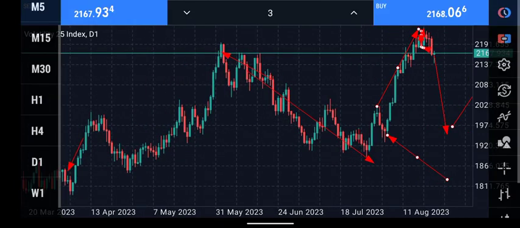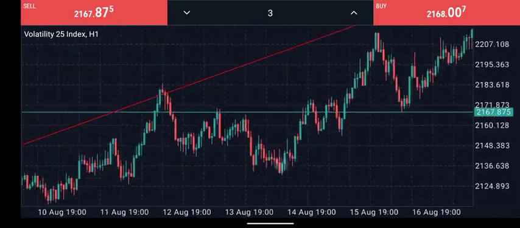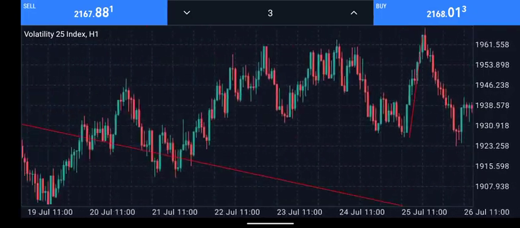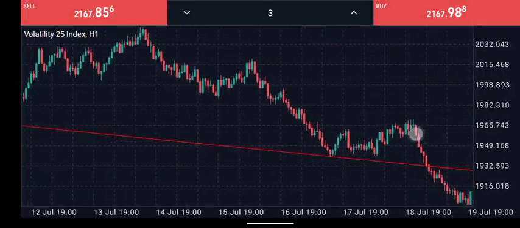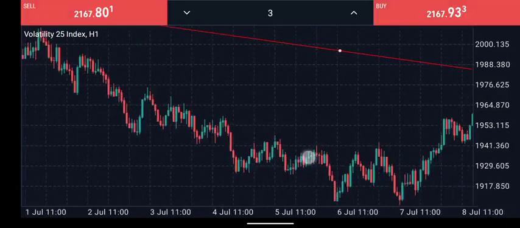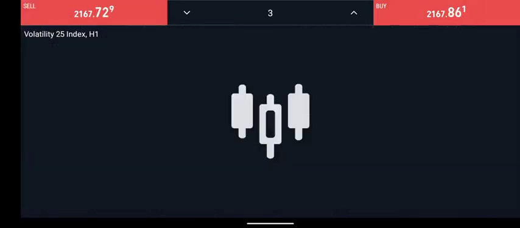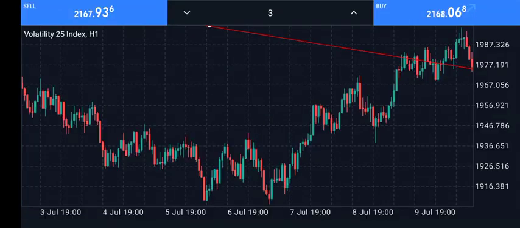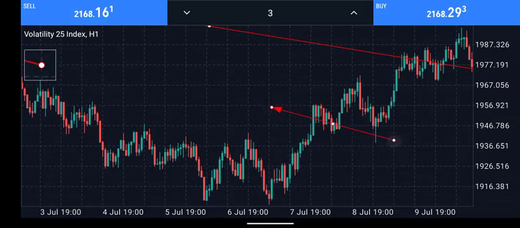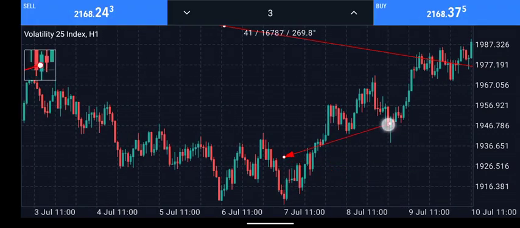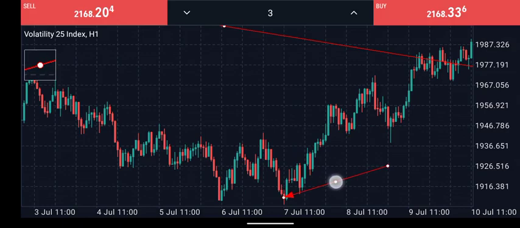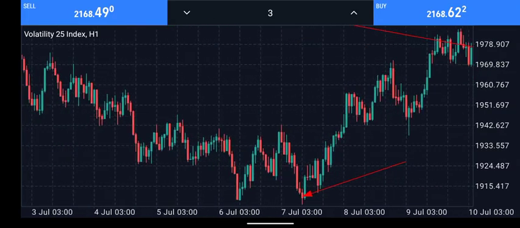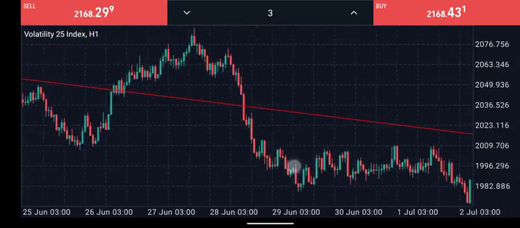Now, if you go to 1 hour, you can see many. Let's mark an OB here in 1 hour. I can boldly say that this is an OB. Why? Because this is the last red candle before a push to the upside, which you can see now. So order blocks are found in all time frames.